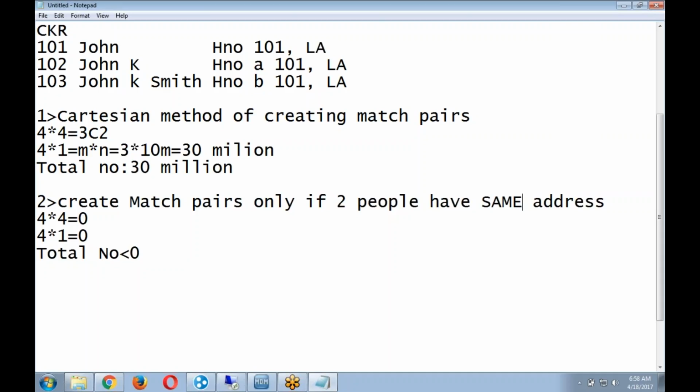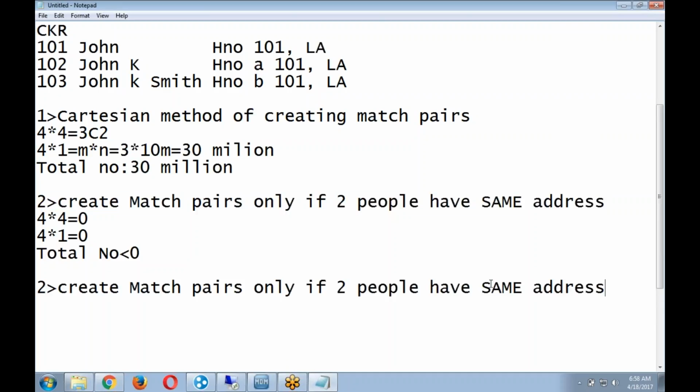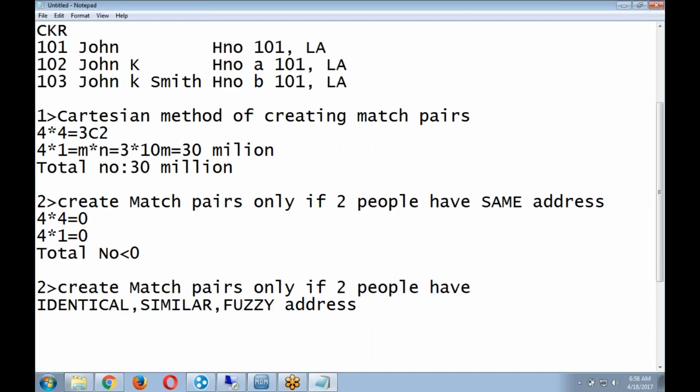How to fix that? To fix it, I will create a third strategy. Copy paste this one. Instead of using the same, I will say they have something like an identical address, or similar, or fuzzy, or probabilistic.